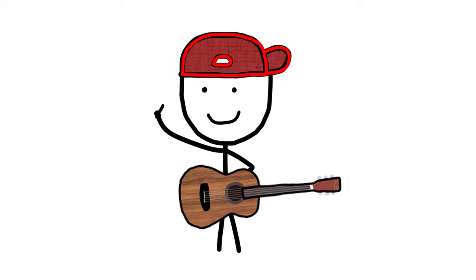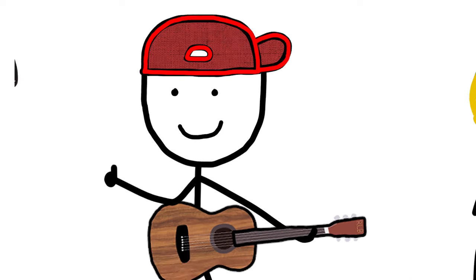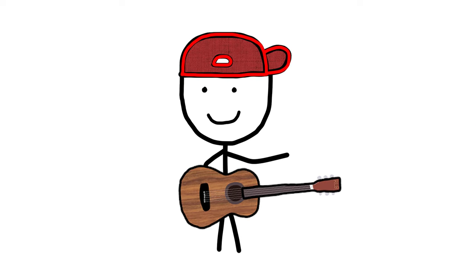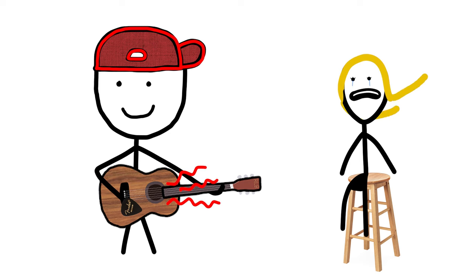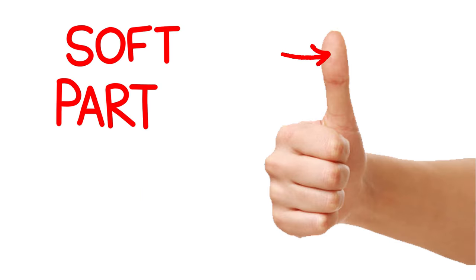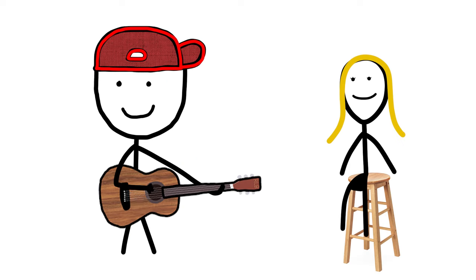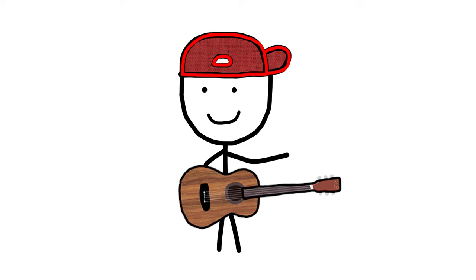Also, you're not gonna wanna strum with a pick. Picks are really good for making a bright, clear, loud sound, which is great, but it also makes your mistakes really loud and clear, which is not great. So what you're gonna do is you're either gonna strum with the soft part of your thumb, or you can use the nails on your other 4 fingers. Or you can do a combination of both. Anything's possible on guitar.